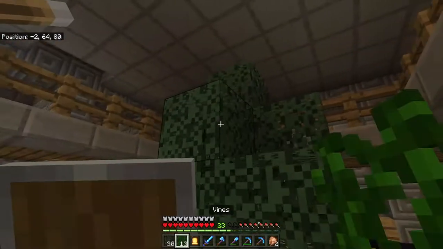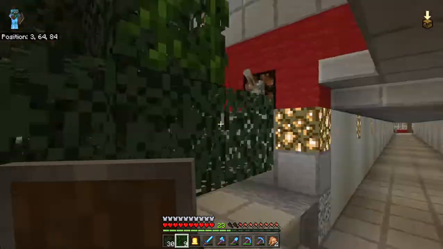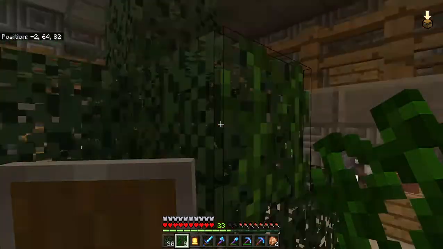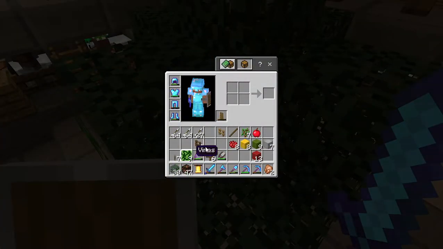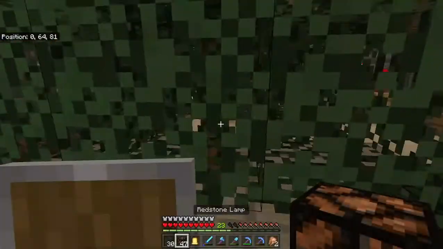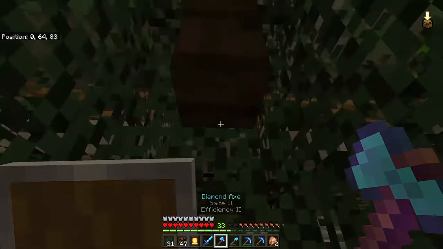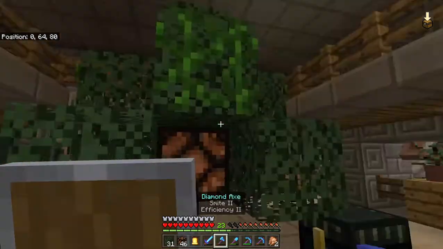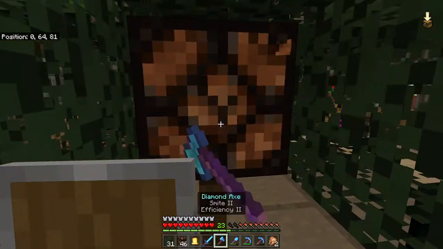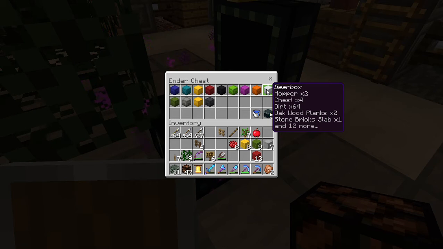And also, how about a bit of vines? How do you guys think that would look? You know, I might as well just add a lamp in there. Do I have any glowstone with me?